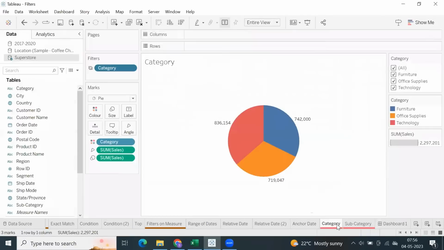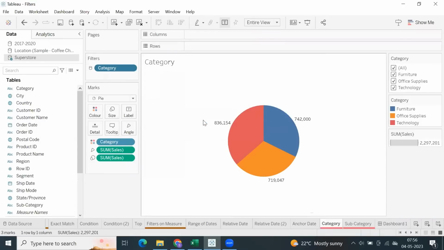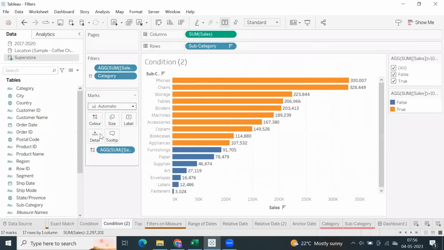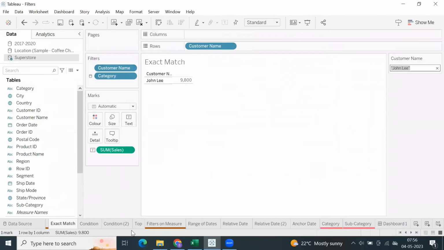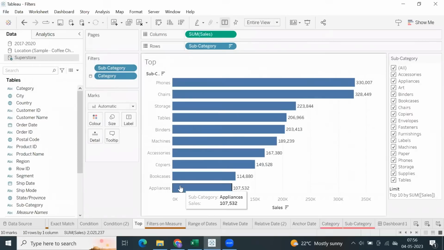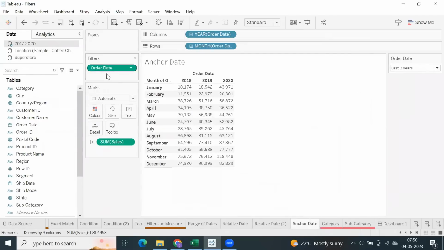So if you want to go for the data source, whatever filter you want to apply for all using the data source, you can also do that. You can see the symbol will change, and everywhere you can see the same category filter. In each and every sheet, you can see the category filter, but not with the other data source. For example, we connected to 2017 and the anchor date, right? Not here. We cannot see the category filter because this is coming from a different data source.